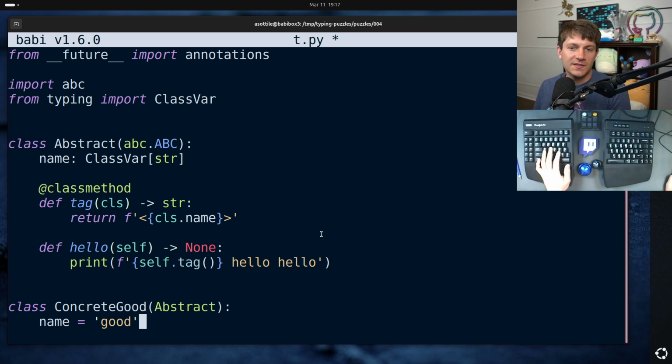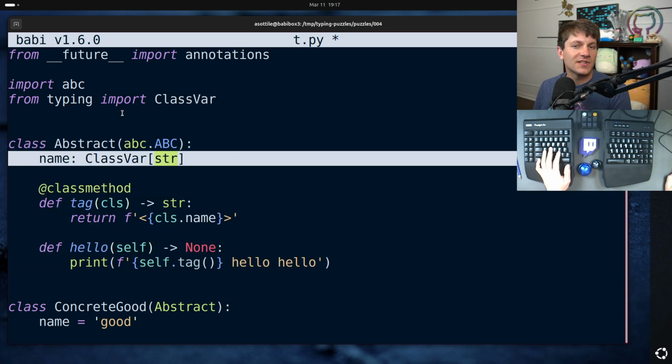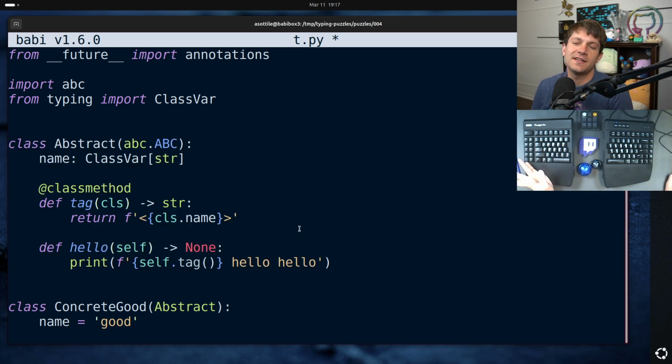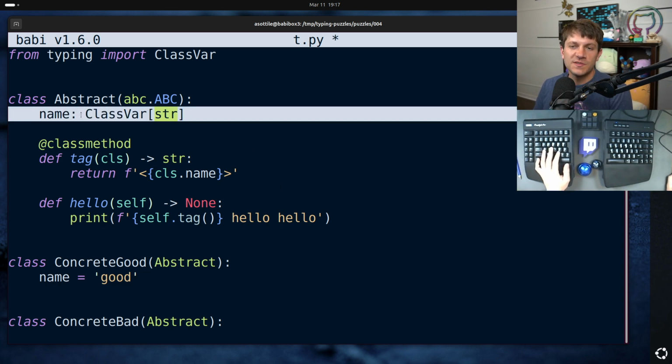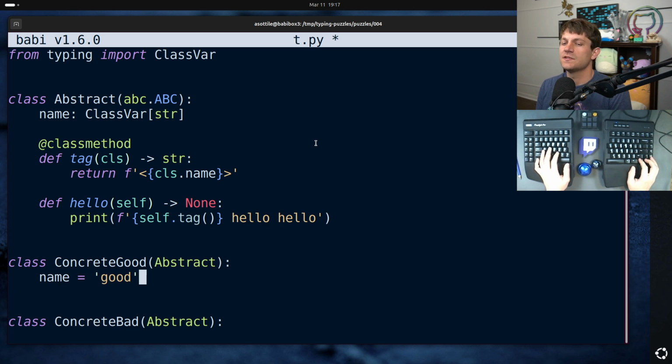In this particular case, we have an abstract name variable, we have a class method that utilizes it, we have an instance method that utilizes it, just to kind of show some example usage of why you might want something like this. The important part is being able to access it through the class. It's very easy to do this as an instance method, because that's sort of what ABC is designed around. But particularly as a class variable, this is tricky.